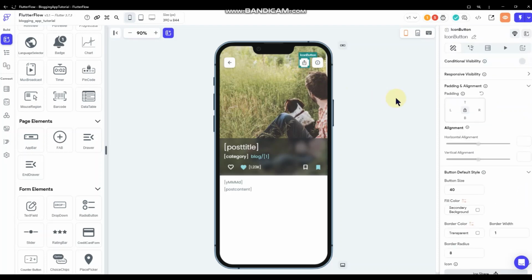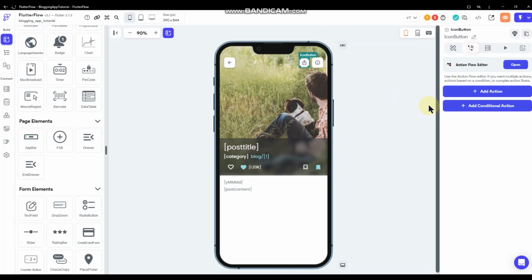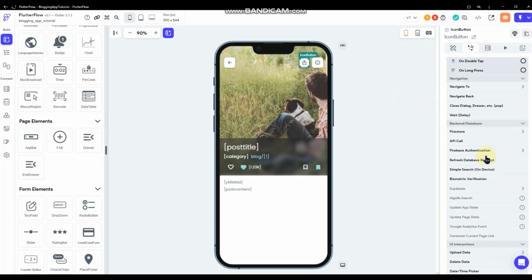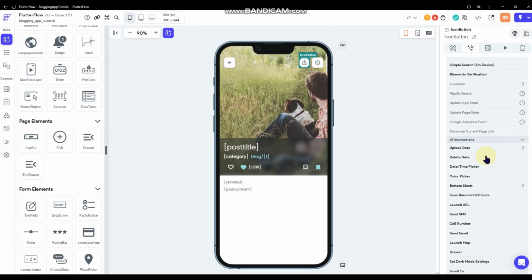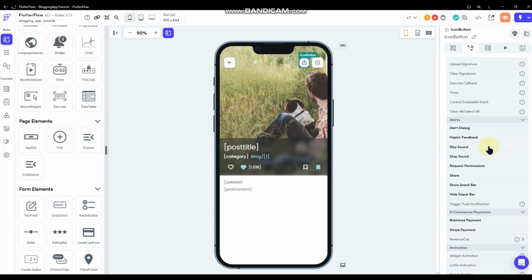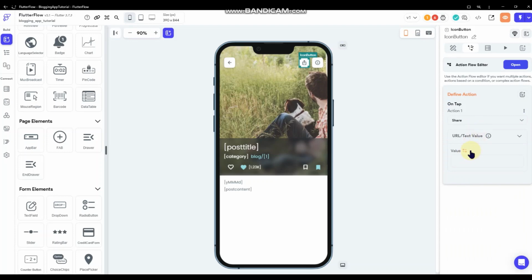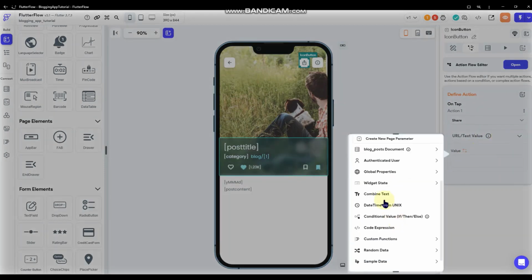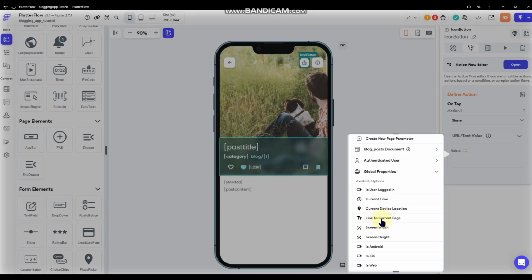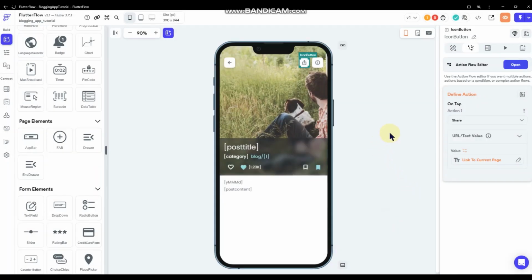Now for sharing. So we're going to have a share button, and we can go up here, add our action, and then we want to make that a share action, and in the value, we want to go to global properties, and we want to share link to current page.